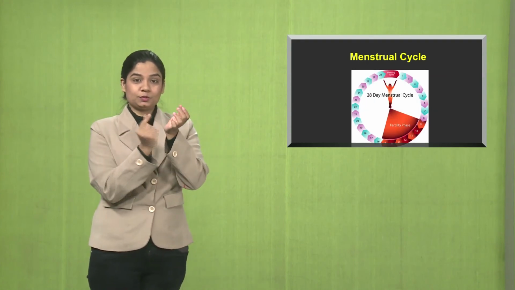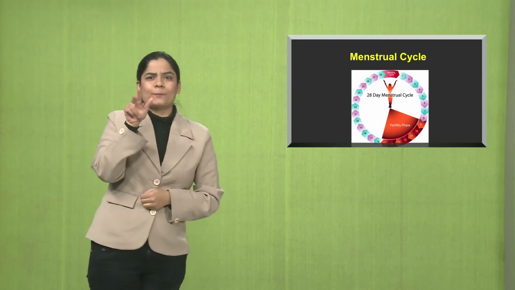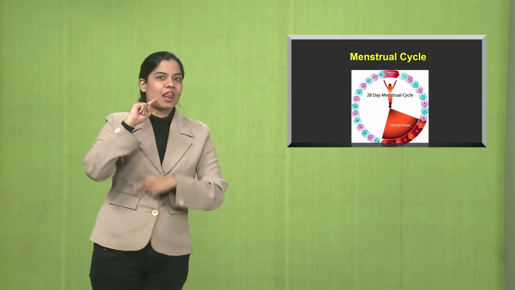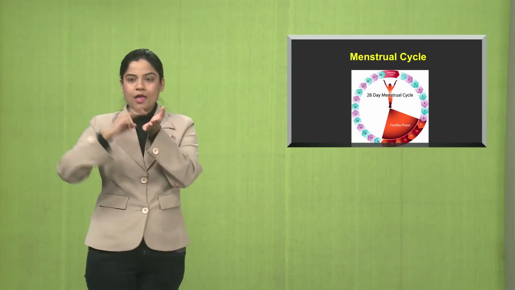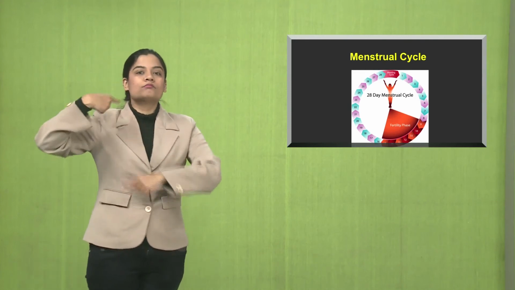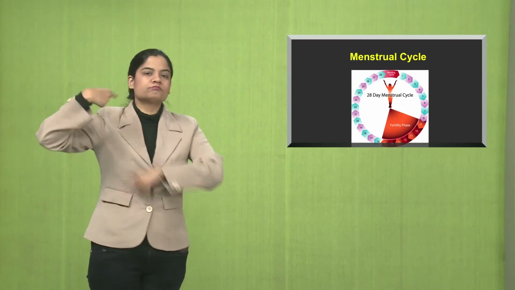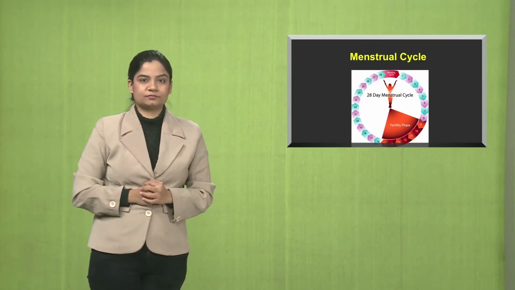Menstrual cycle. Menstrual cycle, remember I had explained to you what is period, something that women bleed out every month. So, menstrual cycle is a monthly cycle of women's body wherein blood is secreted out of the vagina, and it's also called MC.